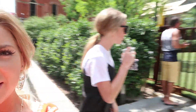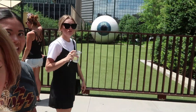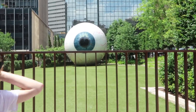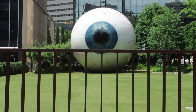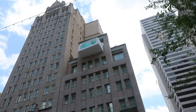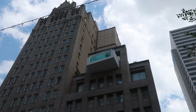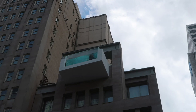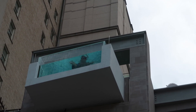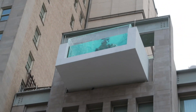We're at the giant eye mural — there's an eye, I see you! I thought it was really cool. All of a sudden we looked up and there's a pool up here — oh my god, and it looks like there's a couple up there, so I'm just gonna scoot back out of here.